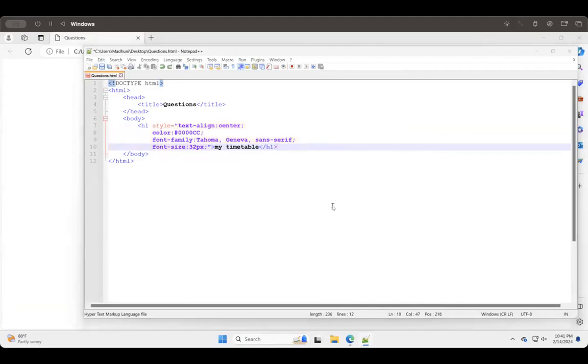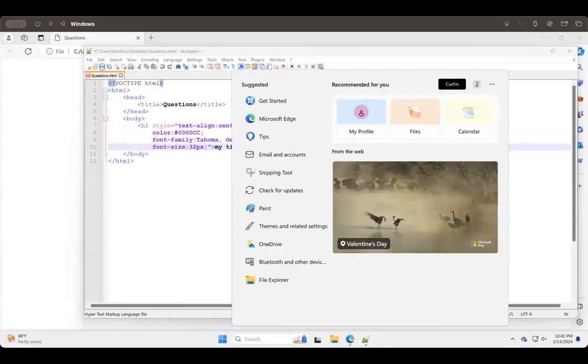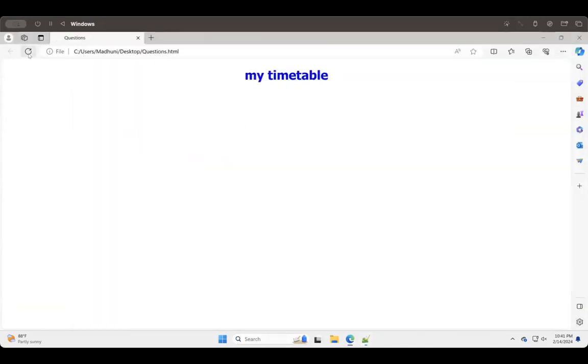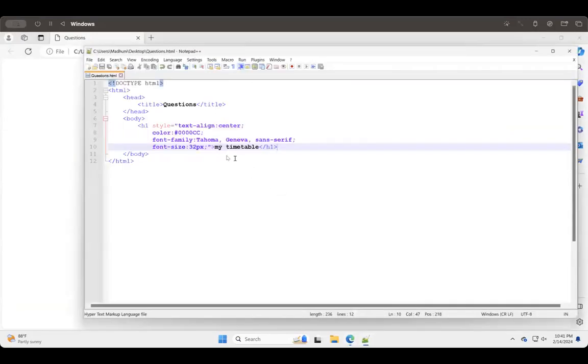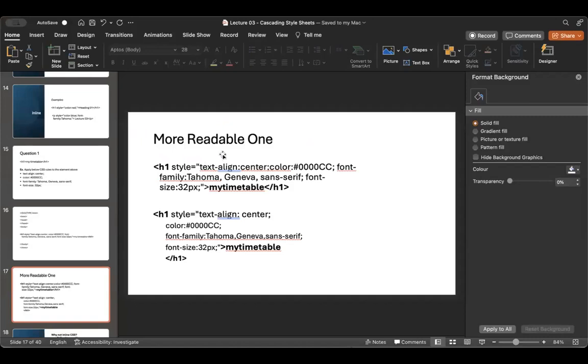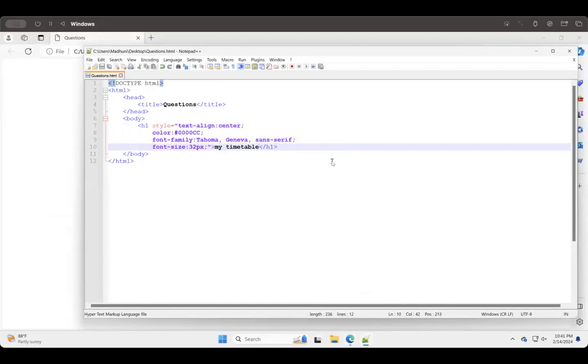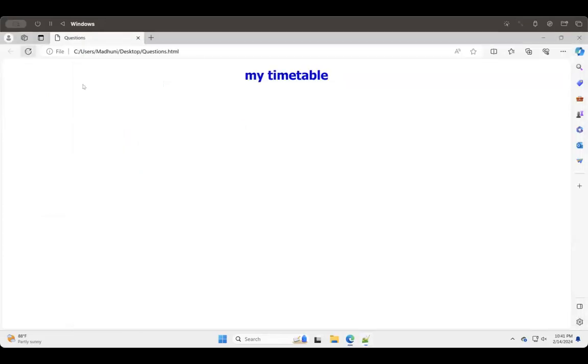Save it and see. Nothing changed, but this one is more readable than the previous one. You can give this one in another line as well, like this. Nothing changed, but more readable. You can read the code easily, right?